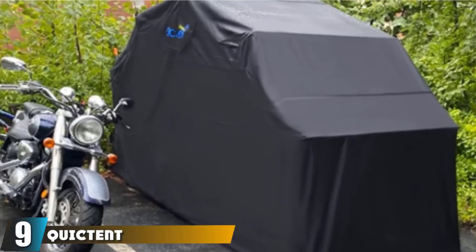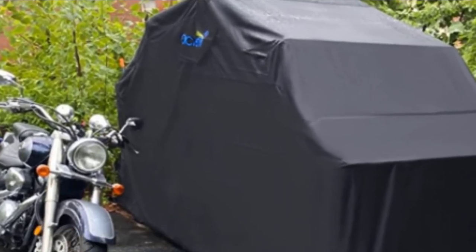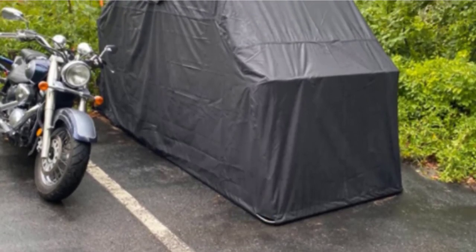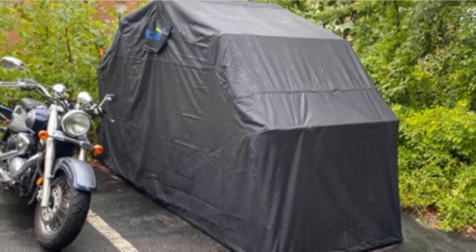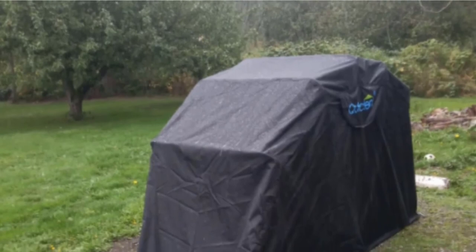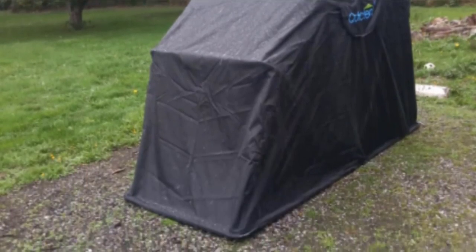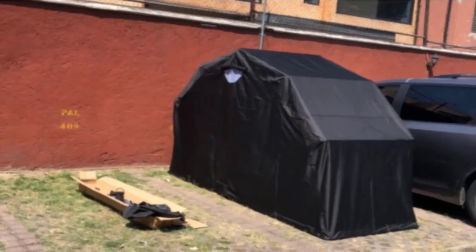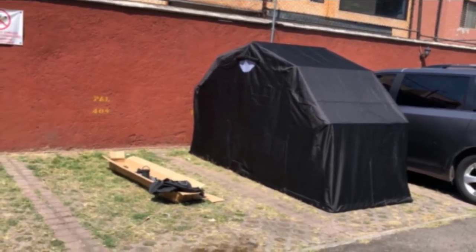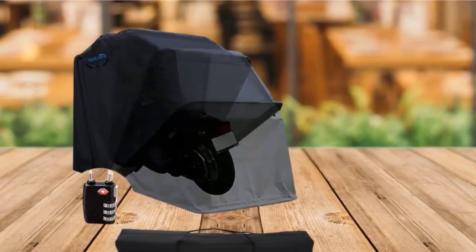Next at number 9, we have Quickton. Quickton is among the best shelters for a wide range of motorcycles. It features 100% waterproof 600D Oxford Fabric with PU coating in its interior, and the entire sewing process was done with PU adhesive stickers for a higher water repellency rating. It features mesh windows with roll-up tie flaps on two sides for added ventilation, and comes with a black TSA code lock for more security and a 600D waterproof Oxford carrying bag. This is an excellent choice if you're often riding long distance.